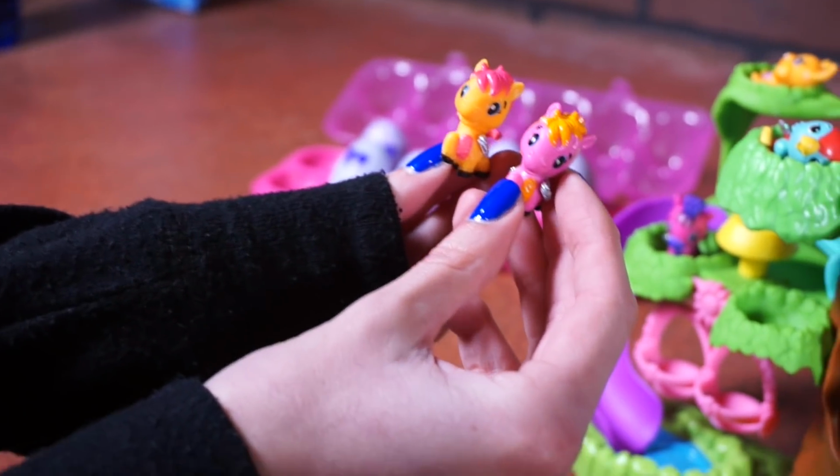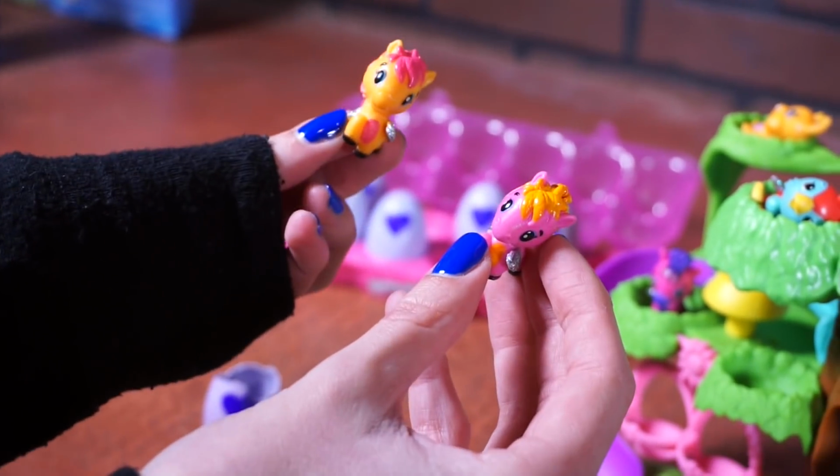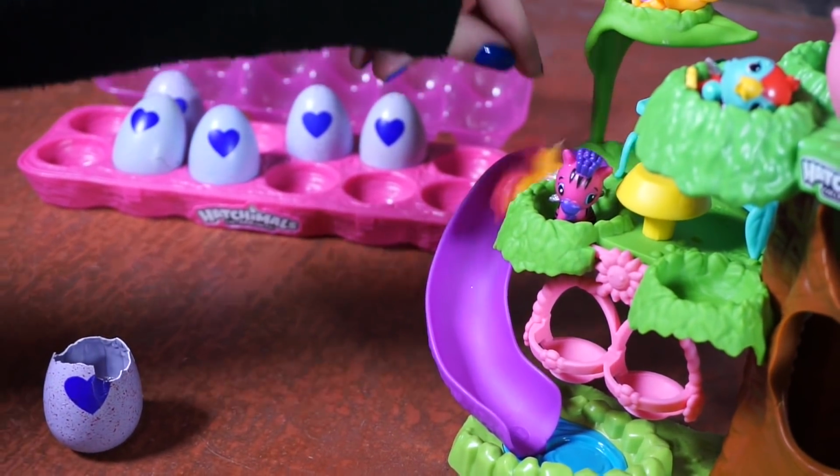They're different colors. Cool. They're like opposite to each other. I like it. They're so cute. Yeah. Put it down the slide. Let's see what it does. Into the pool. Ready? Go.